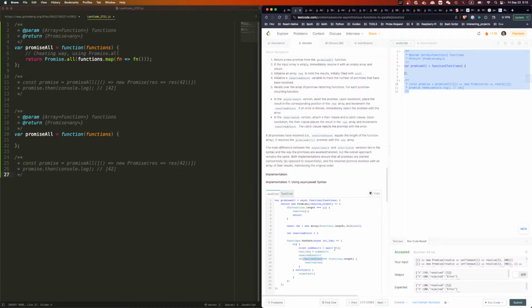So we return a promise, okay? Inside this promise, each function will do this, right? And then we wait, and then we do the next one, and the next one.